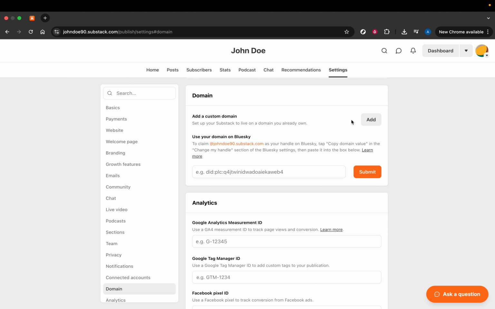And there you have it, a complete walkthrough of how to set up a custom domain for your Substack publication. By following these steps, you'll bring a personalized and professional touch to your online presence. Remember, having a custom domain is more than just a vanity URL, it's building your brand. Whenever you're ready, you can revisit these instructions to refresh your knowledge or assist a friend.